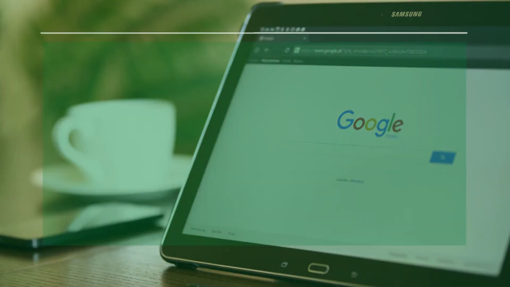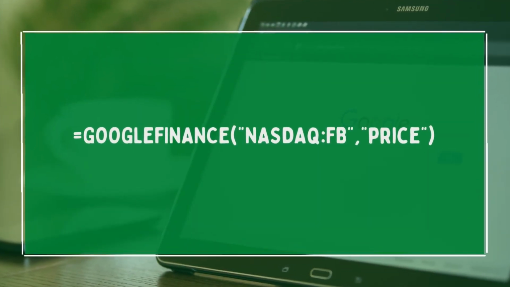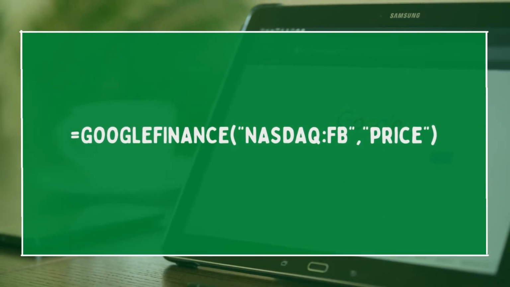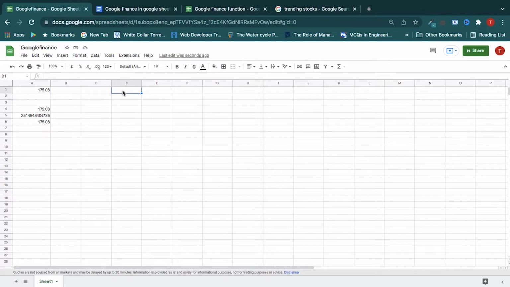Now I'm going to show you multiple ways in which you can use the Google Finance function in Google Sheets. First of all, the most basic and simple way to obtain stock information is to use the formula shown here. This is an equal sign, GOOGLEFINANCE, bracket start, the stock ticker and the attribute of the stock you want to find out. Have a look at it in Google Sheets as well. Let's say we want to find out the name of the stock for a ticker. We will write down equal sign, GOOGLEFINANCE, bracket start, GME in quotes.